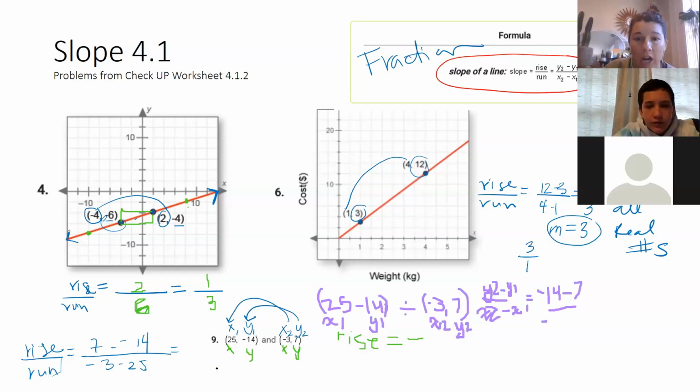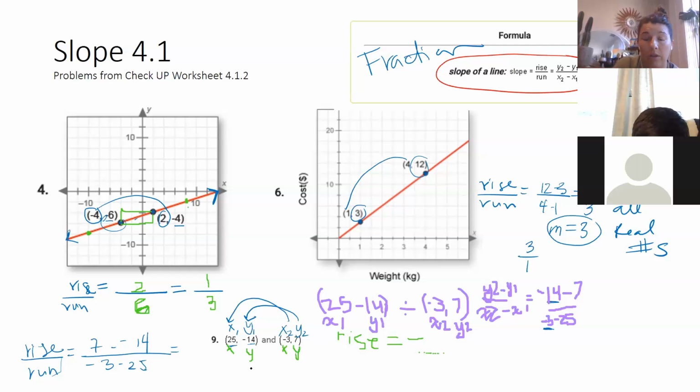Good. So Malachi, keep going the way that you are. Okay, so Malachi, you're doing negative 14 minus 7, yes? So then you need to also start with the x value of 25. Notice how your negative 14 is from this first coordinate pair? Since you started with negative 14 here, this leading value in your run also needs to be from this first coordinate pair. You just have to stay consistent.